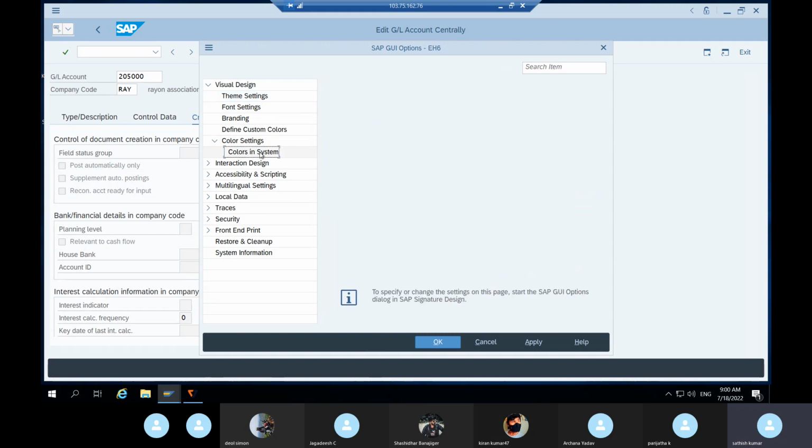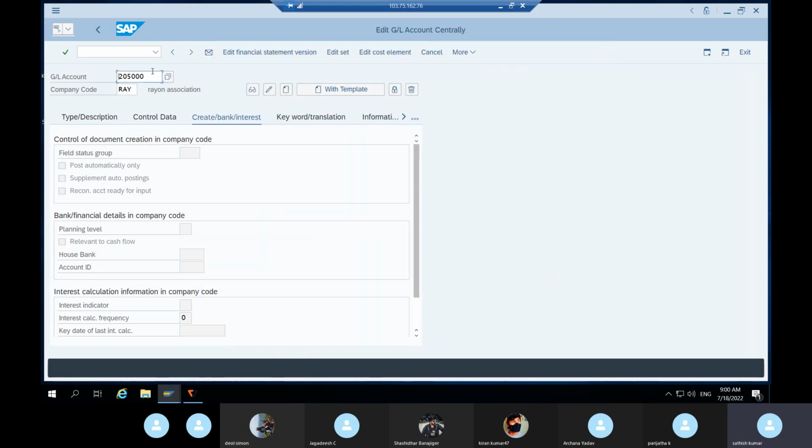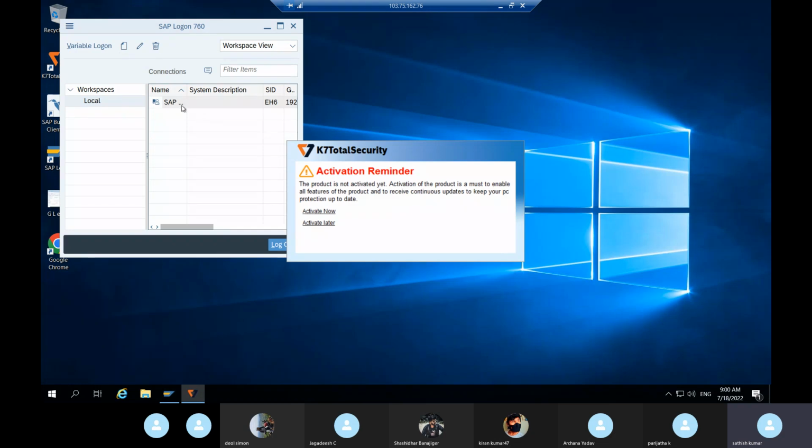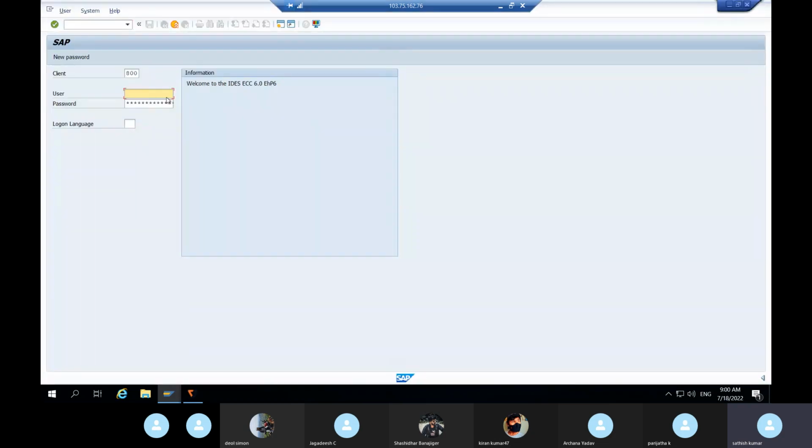Click on apply and okay. And now I have to log off, /nex, and log in again. Now you can see the screen change, right? Yes, sir. Like this I can understand easily.